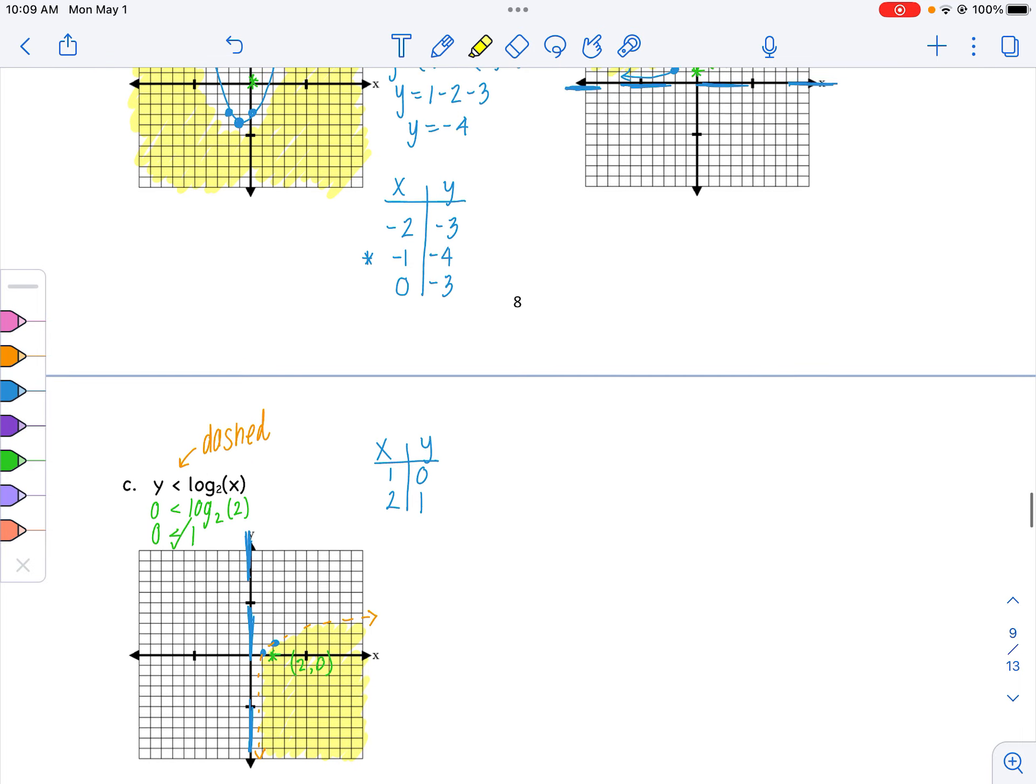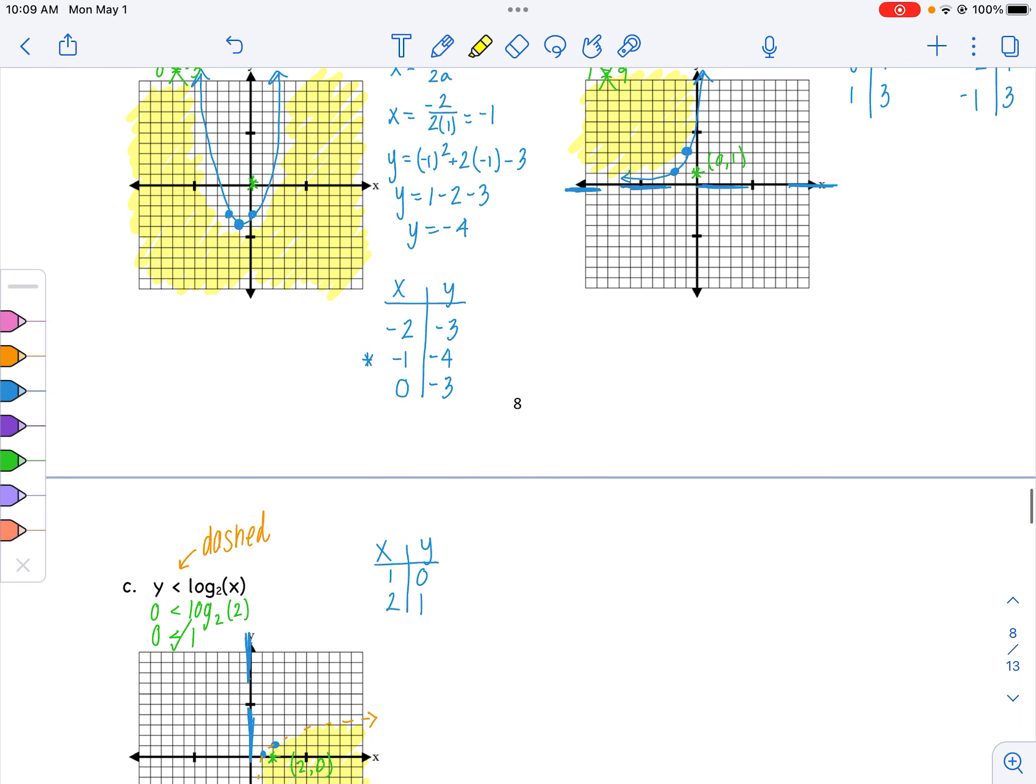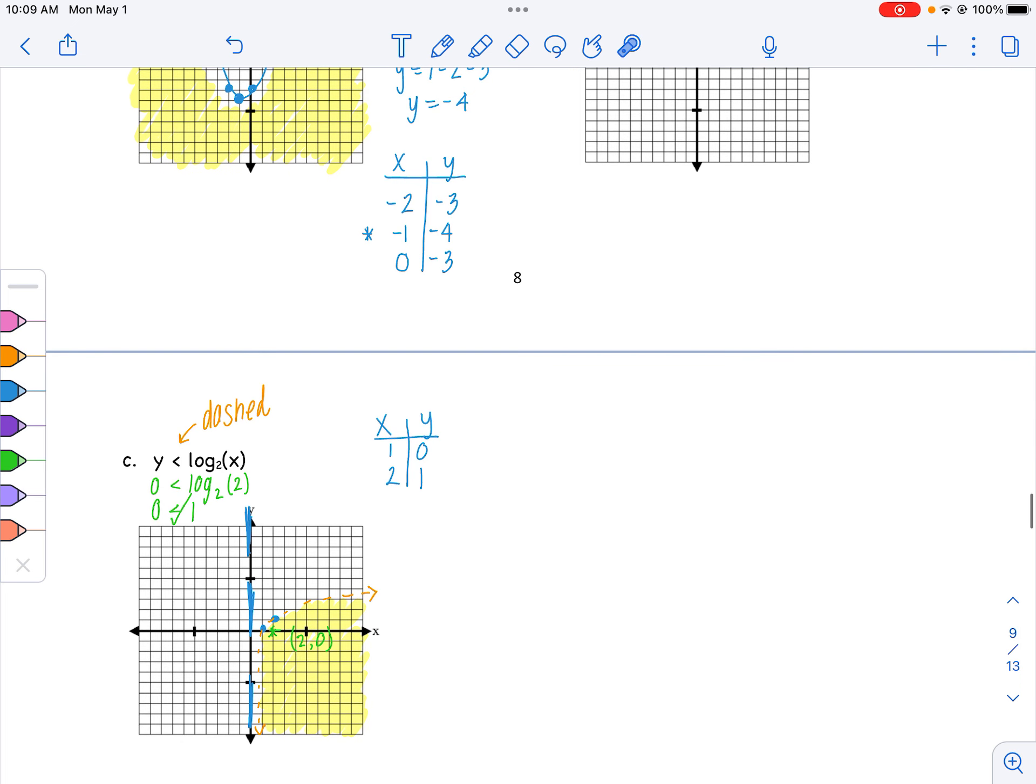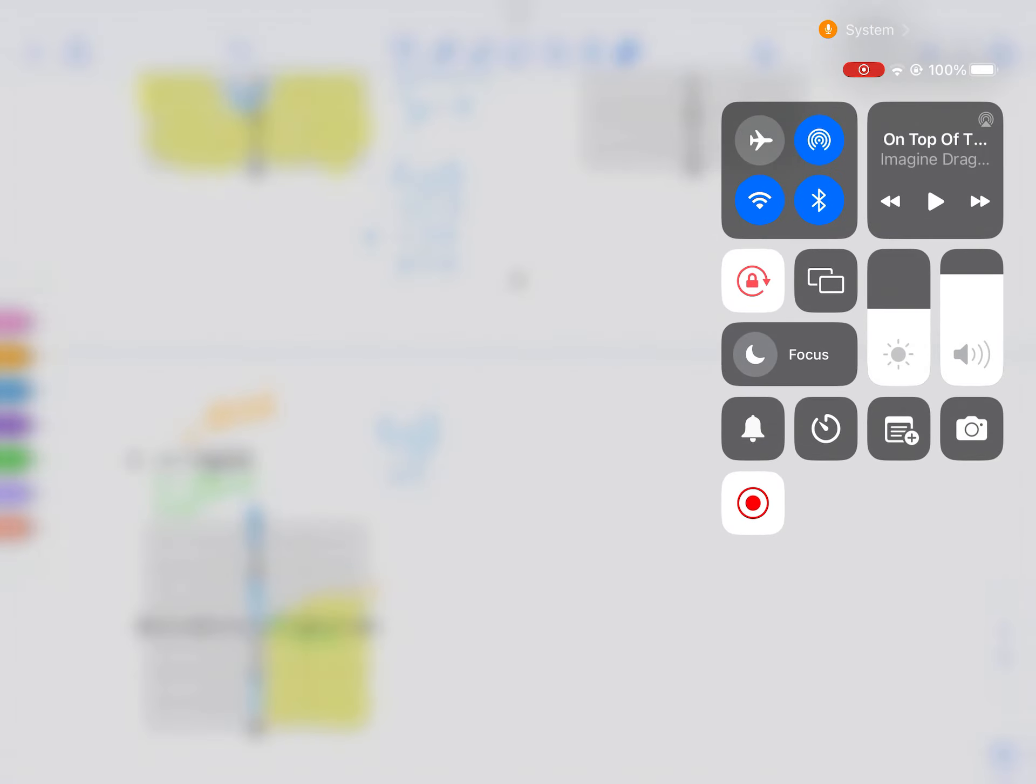One thing I want to make clear, I'm going to head back to this one. I want to make it all the way off. I'm not shading anything over here because that's not part of the solution. You never shade on the other side of your asymptote. That's day 5 for you. If you have questions, please bring them to class.